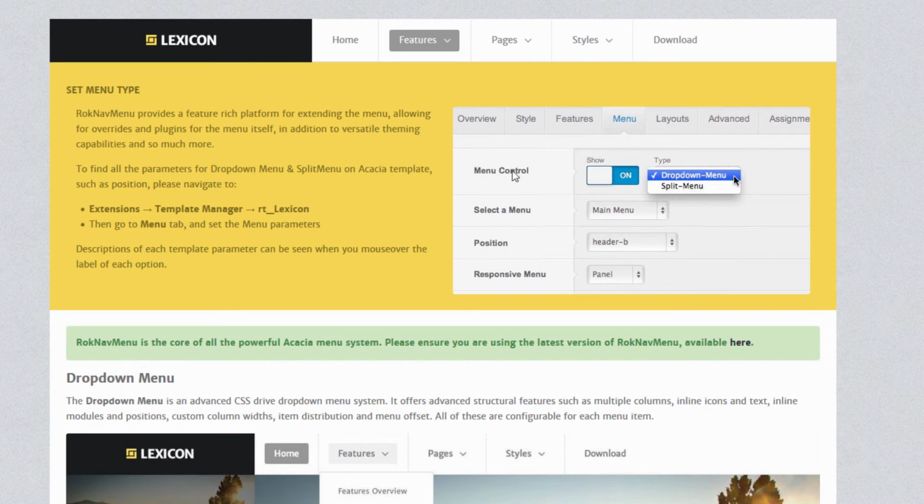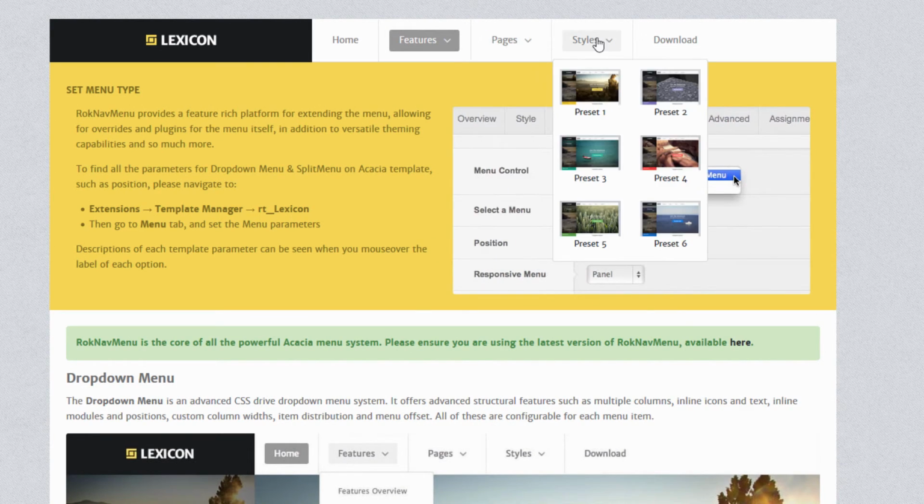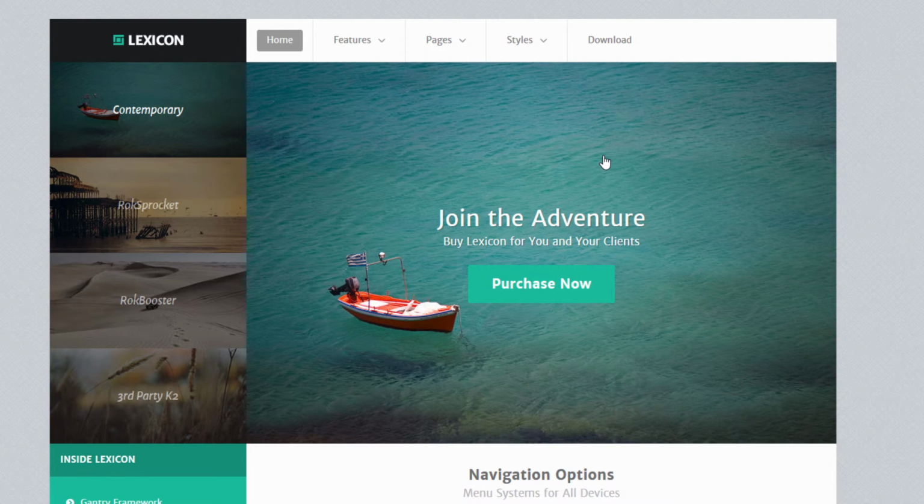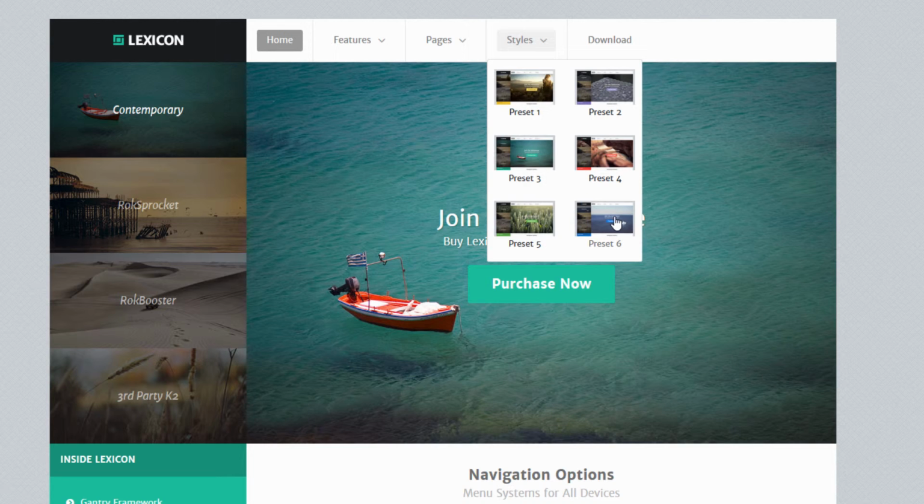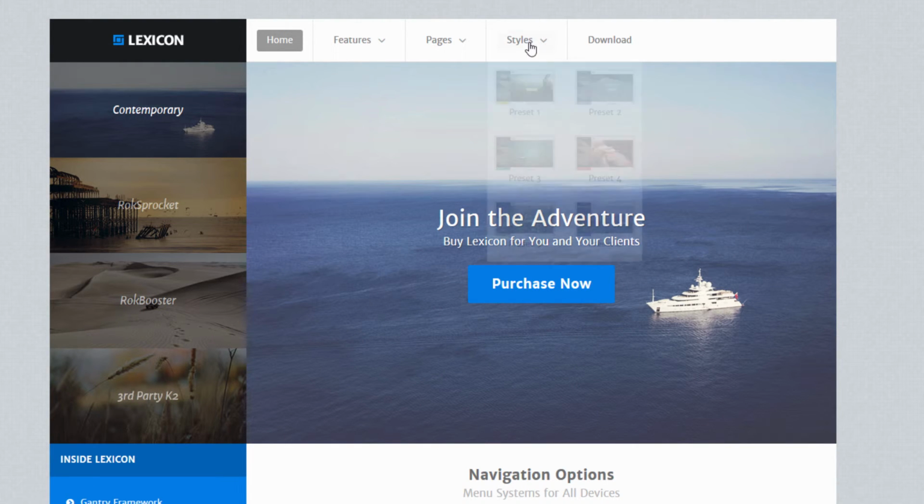Okay, a couple of other things we might point out. Here you can take a look at 6 different presets that this theme comes with and see if there isn't something that's just a little bit closer to what you were looking for to start out with. This kind of shows different color schemes that you can start with by default. Some of the page surrounding textures will probably change as we look at a couple of these. And so that's something to take a look at.